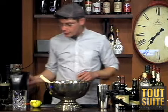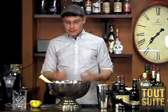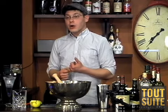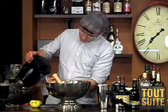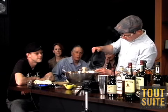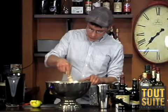Now, this is a traditional Irish whiskey punch recipe from about 1862. It was in the original Bon Vivant's Companion by Jerry Thomas, How to Mix Drinks. And it's really simple. You take the lemons, you take some sugar, you rub the lemon peels on the sugar, then you take two parts hot water to one part whiskey. So we're going to use 2 quarts of hot water here. I'm going to pour in this hot water. That's going to melt the sugar. Stir that around a little bit so all the sugar gets melted.